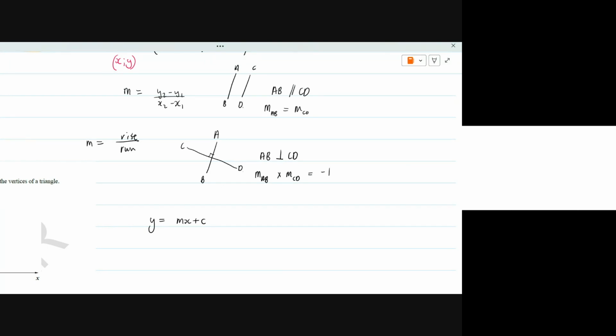Ma'am, if we are given that AB is perpendicular to CD, but we have to prove it, and the product is not equal to -1, how do we conclude? Then the conclusion is that they're not perpendicular. In order for them to be perpendicular, the product of the two gradients must give you -1. If it doesn't, check your calculations. If they say prove and your answer doesn't come out -1, then you must check your calculations. It must always come out that way.